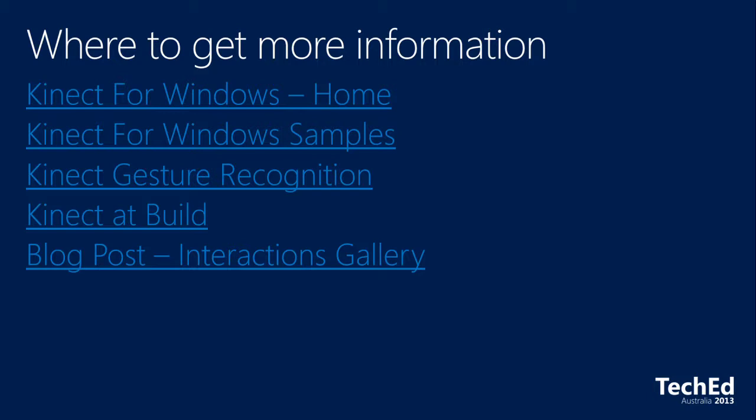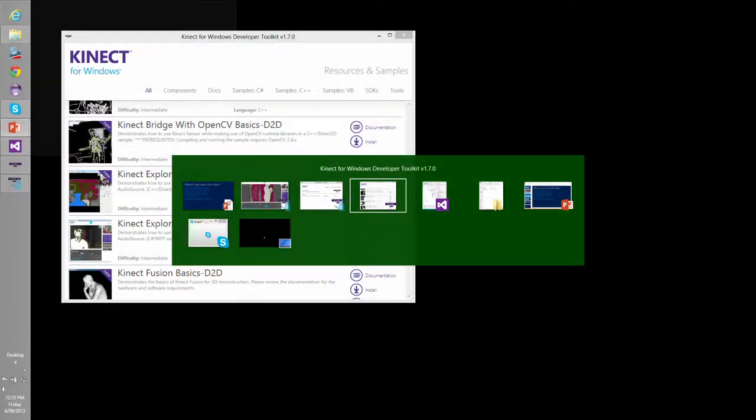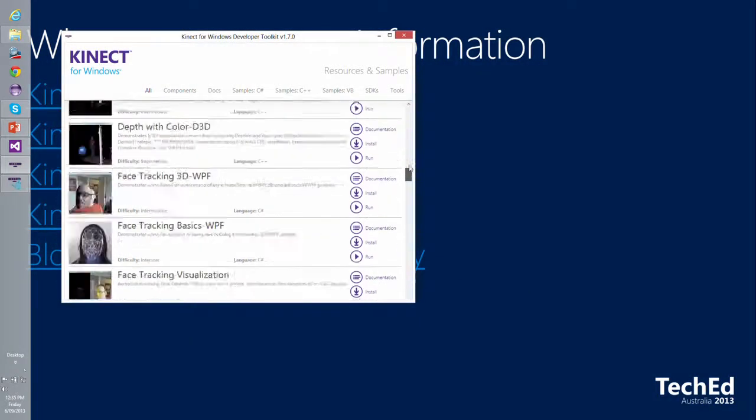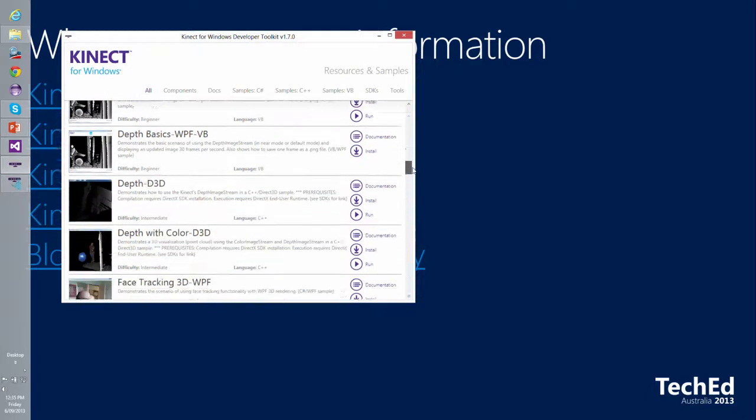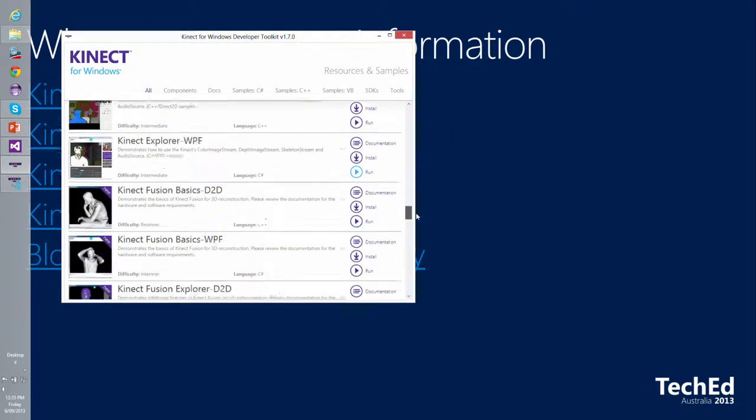So for those who haven't downloaded it before, I can give you a couple of really good places to start. If you go to the Kinect for Windows home, kinectforwindows.com, there they have all the downloads for the SDK, they have a bunch of samples, and they have a forum that's really well looked after by the Microsoft staff. They have created their samples gallery now. They've put it into Codeplex, which is going to enable them to release extra samples and extra bug fixes for those samples out of cycle, so you can get to them a lot quicker. So all the samples that you see there, you can get online separately, and they can release updates in between.